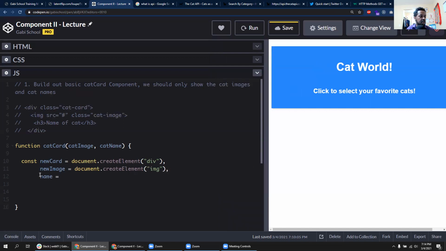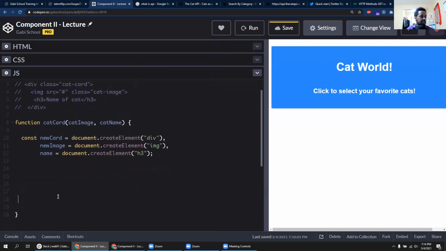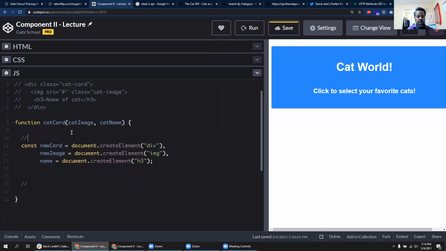So we're going to call document.createElement and give this h3. We just follow this example, and that's what we created. All right, so I'll put this here. The next thing we're going to do is add the content to each one of them. Let me put a comment here so you understand: create elements.